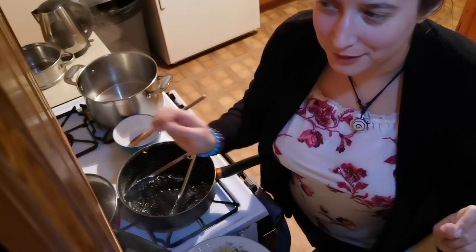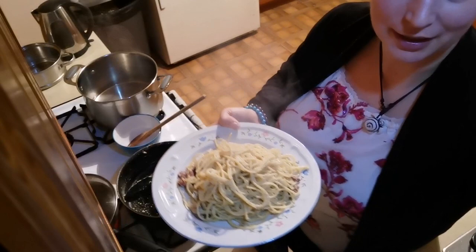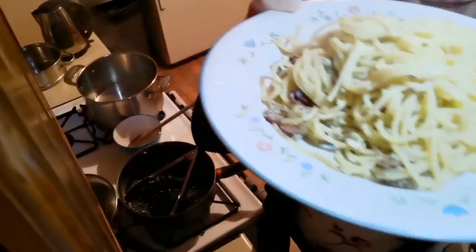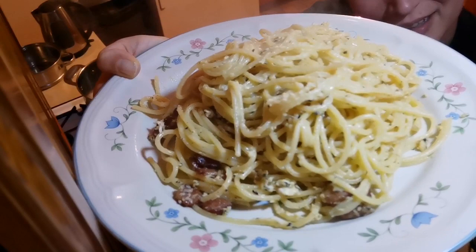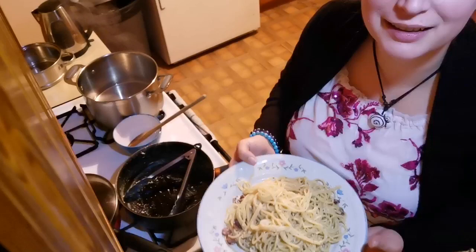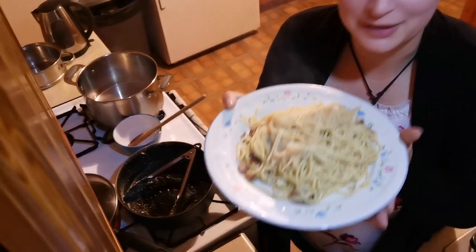So there we go — let me see if I can bring you into the light. Here we go. Hopefully you can see my beautiful carbonara. Oh, so cheesy. This is one of my favorite dishes of all time. And I know that's a lot for one person, but more pasta is better than less pasta — because at least you can tell yourself to stop, or that's what I say.